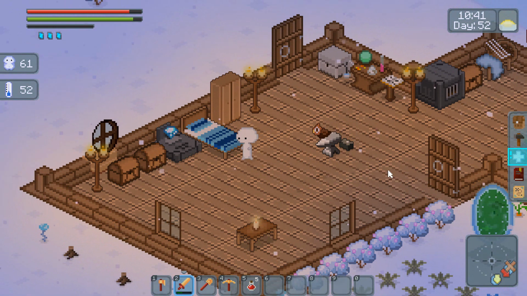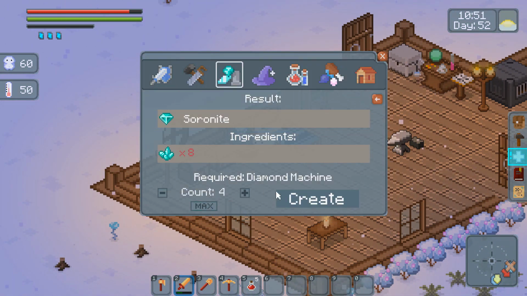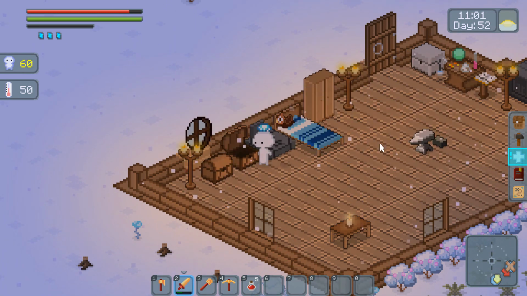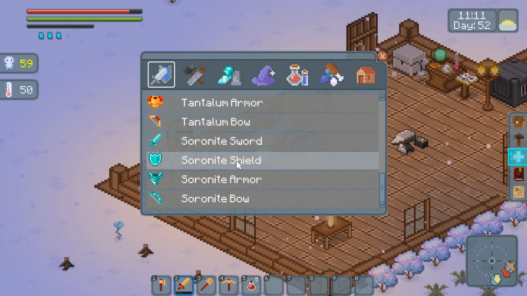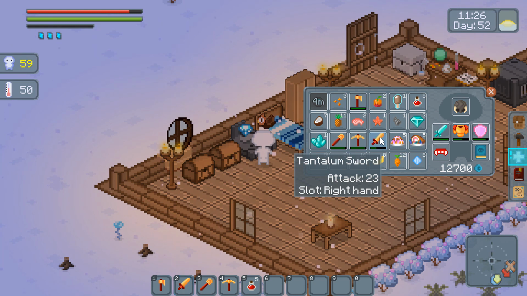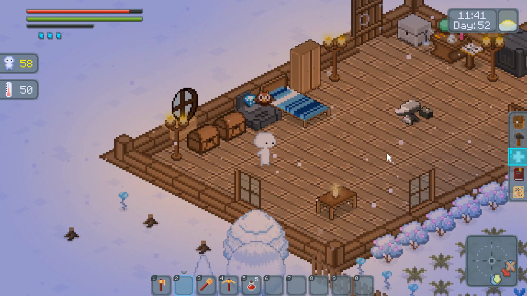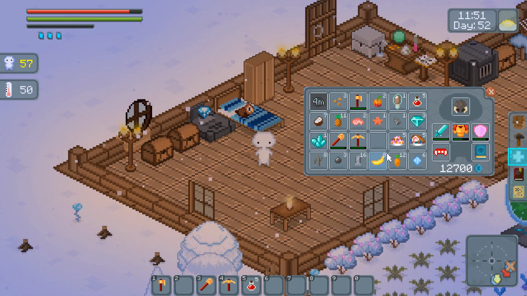I can also really quickly craft up. Max that out, bam. Did I still have one? No, but I have 3 of those. So now I can go to craft, let me go to tool, no, it's weapons, that's what I want. I can make up the Sorenite sword. So now I have a more powerful sword than I had before, 27, 23. That is a difference. I mean, it's not a huge difference, but it's still a difference. So what does it look like now? It's the blue? Yeah. Yeah, I got a new sword even.